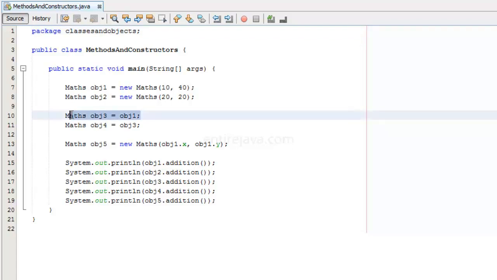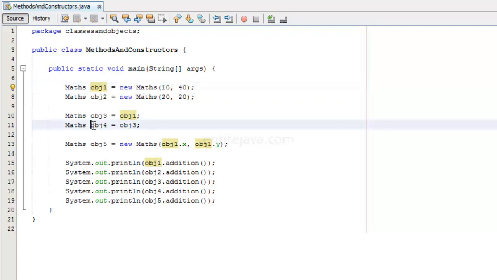In the instruction number 3, we have object 3, which is a reference type, and is actually having the same information that object 1 reference type is holding. That means the address of this particular object. Same with the object 4, it is holding whatever object obj3 reference type is holding. So essentially object 1, object 3 and object 4 are holding the same information about the same object. The reference type object 2 points to a new object altogether.